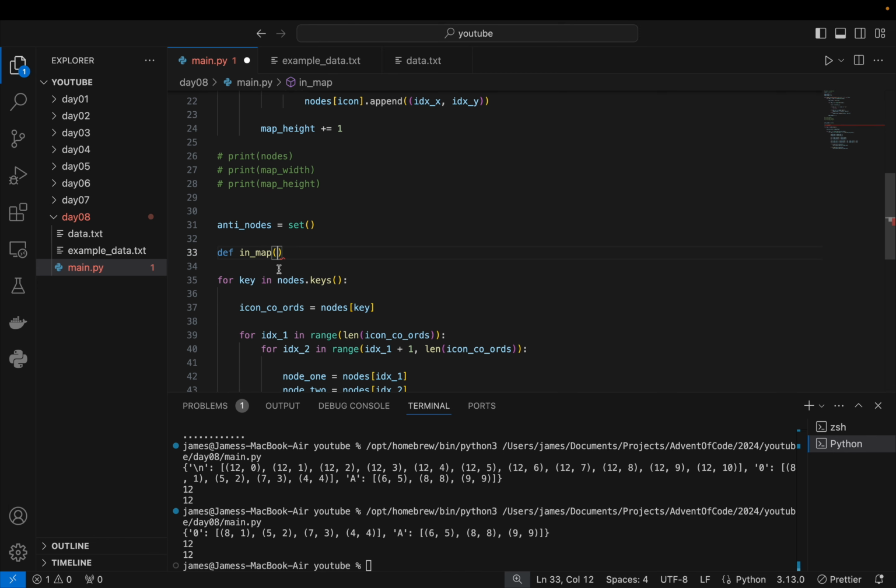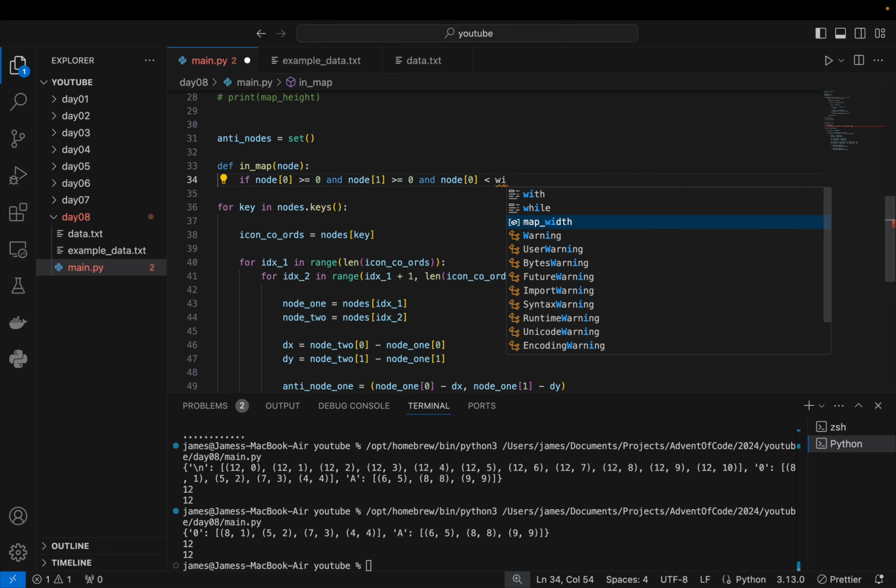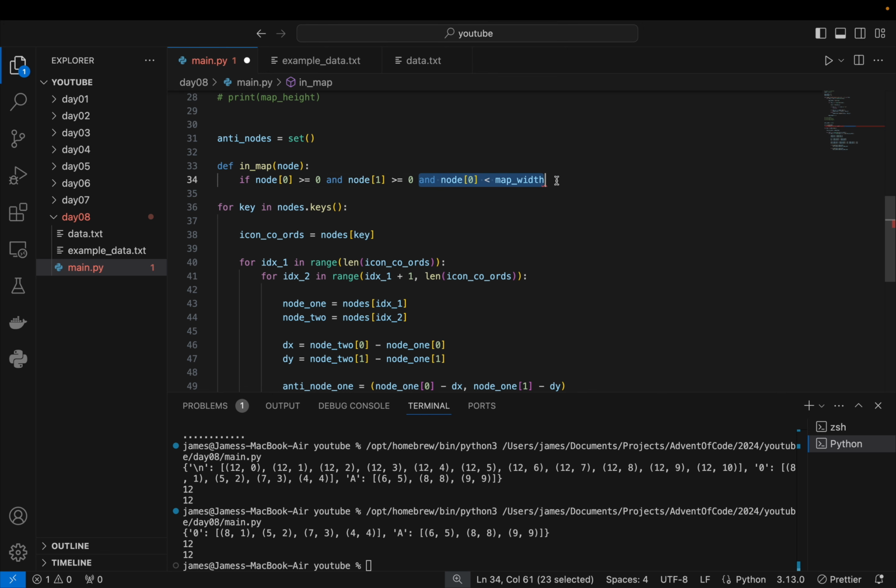So to check to see if a node is in the map, we can say if the x coordinate is greater or equal to 0, because it starts at 0, and if the same with the y coordinate, and then on the x coordinate it also has to be less than the width, and similarly the y coordinate has to be less than the height.